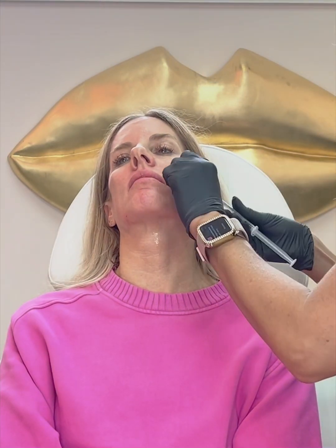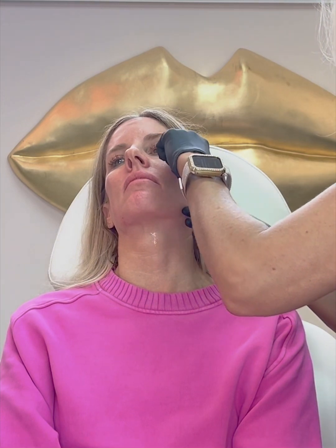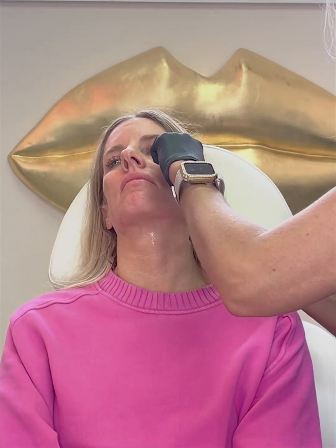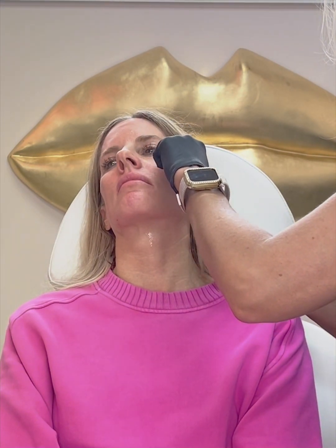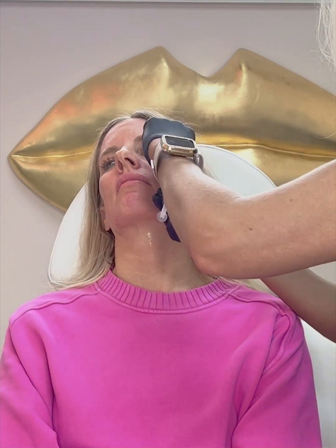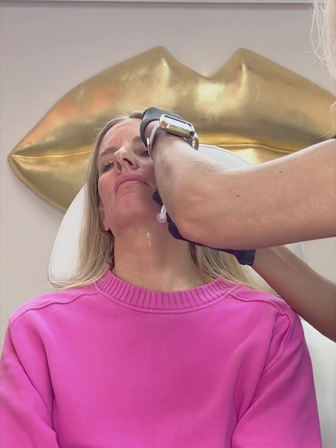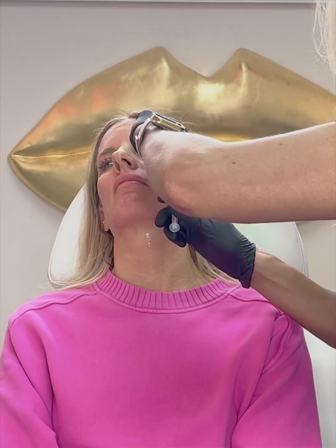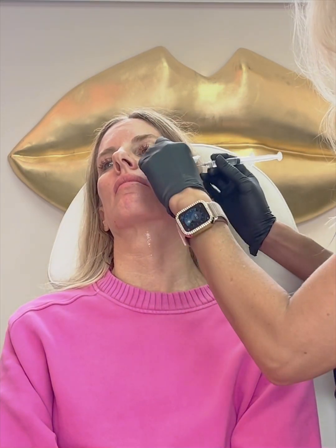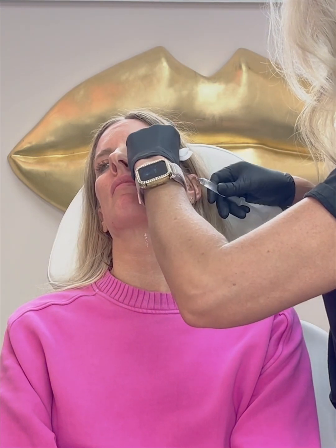I absolutely love Sculptra. I love what it does just for overall skin benefits, as well as lifting and providing some subtle volume. But as you can see here, I treated her temple, and now I'm working in her mid-face, her cheek area. She had a few main concerns, more accordion lines to the lower mid-face. However, we needed to get her a little lift to actually help to lift and pull that back up a little bit. You'll see here shortly that I actually do go into the area of concern as well. But I'm just spreading this product right out where I placed it and going ahead and doing her first massage for her. And at the end of the video, I'll do the total face massage of everywhere that I've treated.